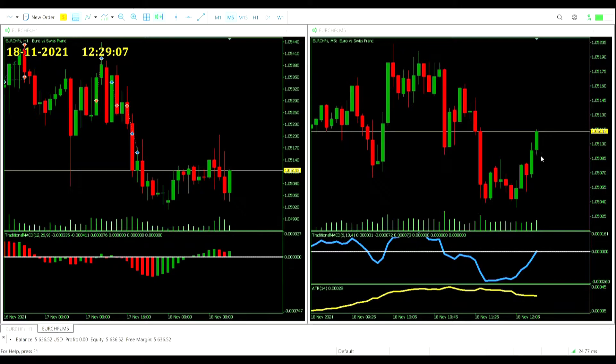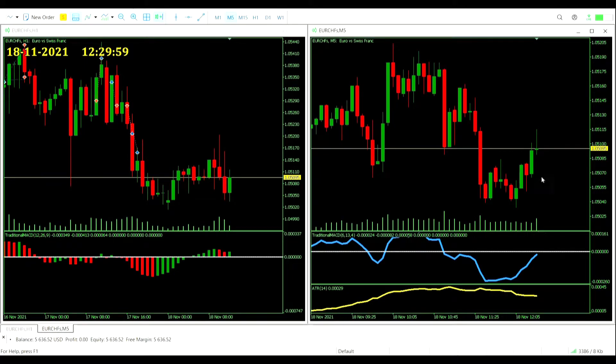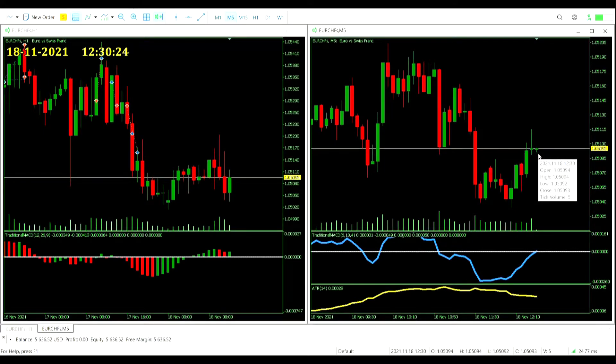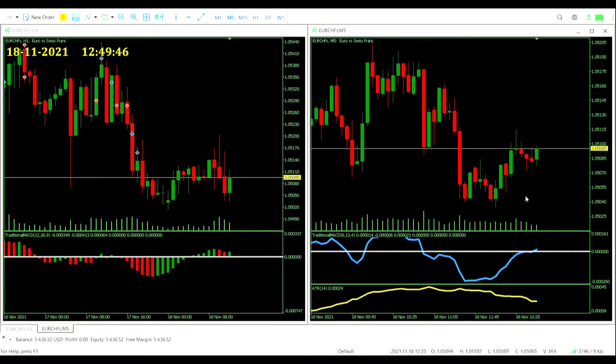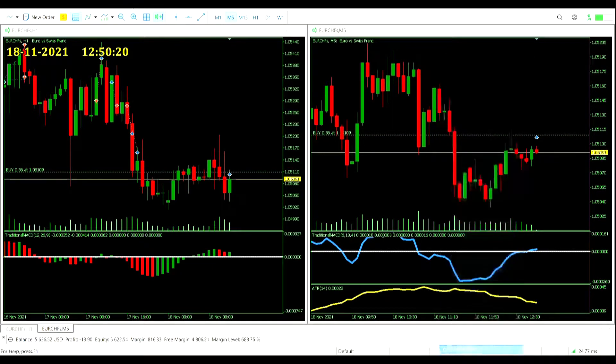Coming up to half past twelve, a strong green candle has pushed the MACD line ever so slightly above zero. ATR currently at 2.9 pips — three times that is 8.7. At the last second it pulled back; price comes back and we don't get a close. We see it poking through again, but if the candle closes red it'll miss the signal entirely. As it comes up to ten to one it does look like we're finally going to get that buy signal. The MACD line has been hugging that zero line; last period was negative 0.00003. We're going with 2.4 pips on the ATR for 7.2 pips to the stop loss.